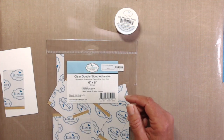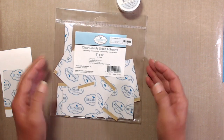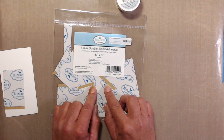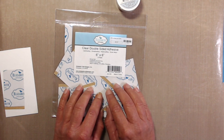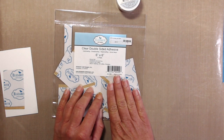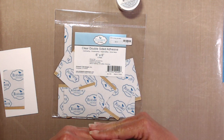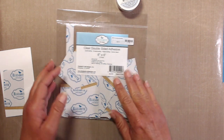And one other thing that you would definitely need to do this technique is the Elizabeth Craft Designs clear double-sided adhesive sheets. For this particular technique, this is my favorite adhesive and this is my favorite glitter. I also use a couple of Copic markers, but you'll see that later on in the video.